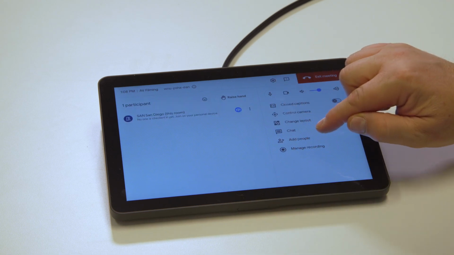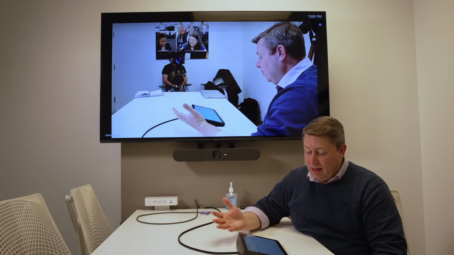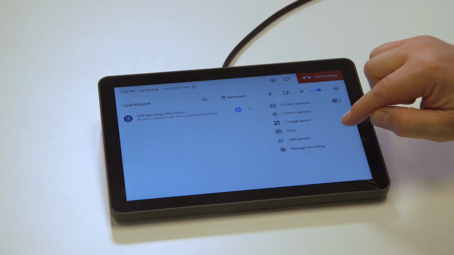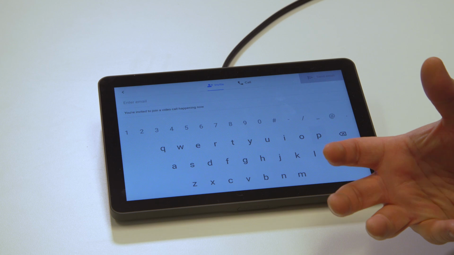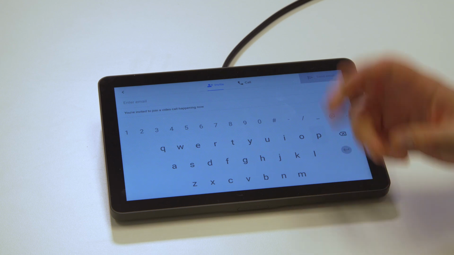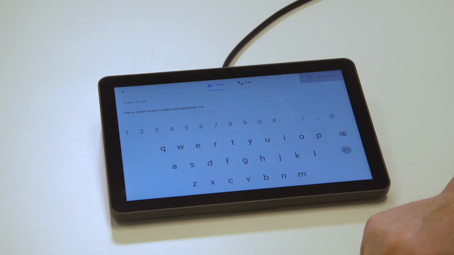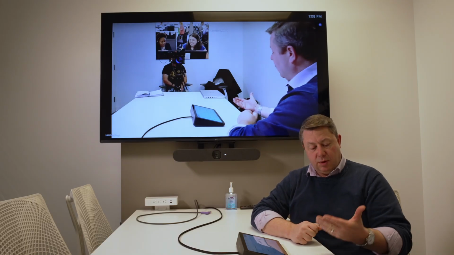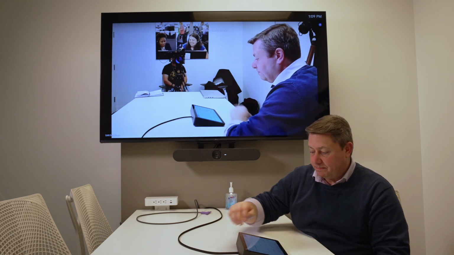Here you can see there's an add people option as well. This is super handy. If you're in a meeting and you want to bring somebody in that's part of Porter Airlines, you can hit add people. Anybody with your email or who is on your tenant, so to speak, you can search for the individual by typing their email. You hit enter and they get a request to join the call, and they can join the call quite simply.